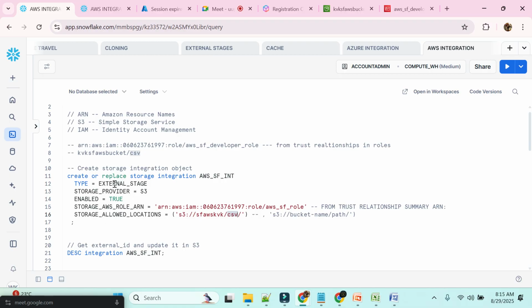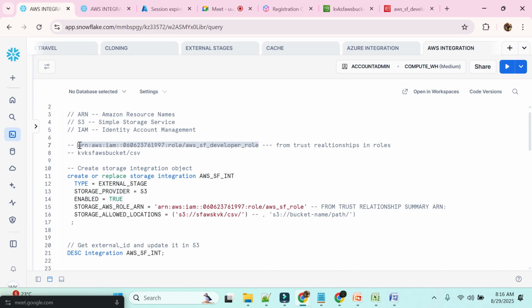Let us create the storage integration. Did you understand or not? This storage location is meant to take files from this bucket as well as this folder. Whatever is inside the folder, don't bother about the files in this folder. So storage location is the default, a high level definition of the path: the S3 bucket name and folder name. That's enough. So now replace all these things with your values in storage location.